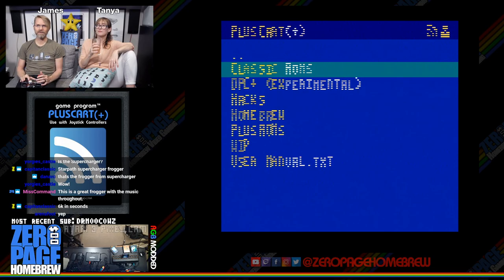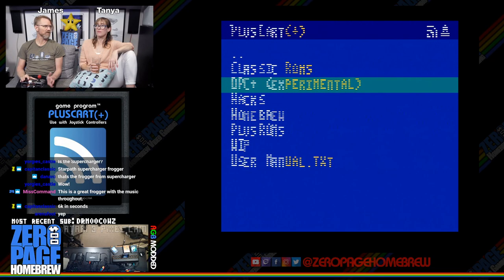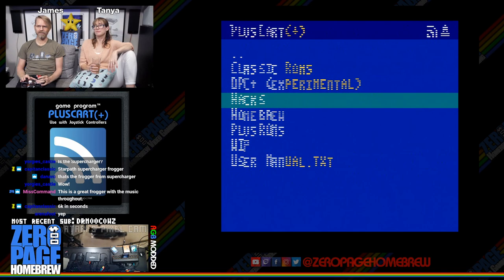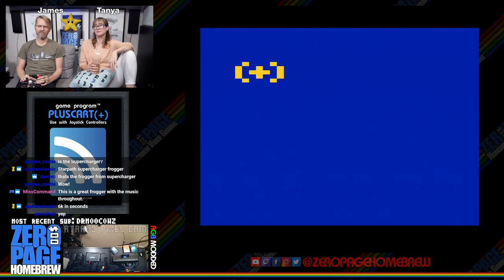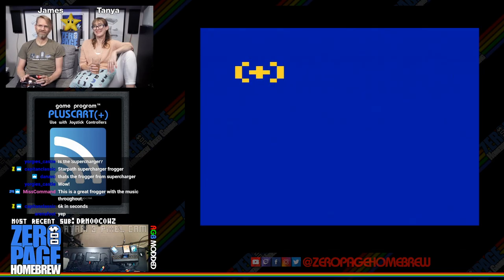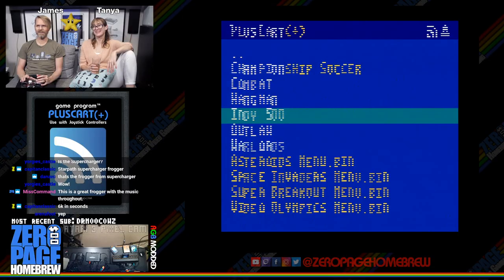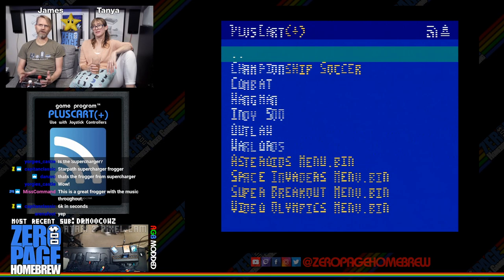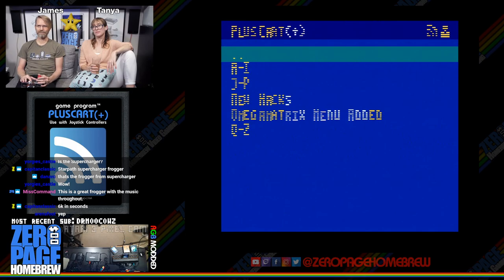Okay, so the next, there's classic ROMs, then DPC, which does not work yet. They're working on DPC+. Hacks. Organized. Ooh, Omega Matrix menus. Nice. There they all are. Very nice. And the two dots, of course, go up a directory.